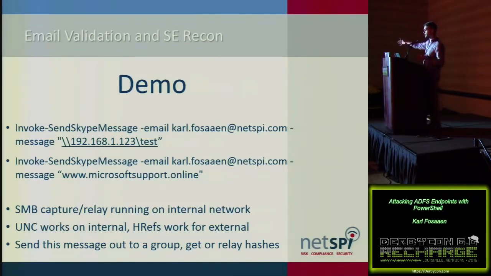Shuttling UNC paths and SMB connections out over the internet, probably not going to get as much mileage over that. I haven't had a whole lot of luck testing that in my environment, but internally this should work just fine. So I guess on your end, from an attack structure, you would have an SMB listener waiting so that when they click on that link, they go ahead and authenticate to you, and you have credentials. You can either relay those or try and crack them, et cetera. Additionally, if you're external, HTTP links work as well, so trying to phish somebody that way is pretty handy.